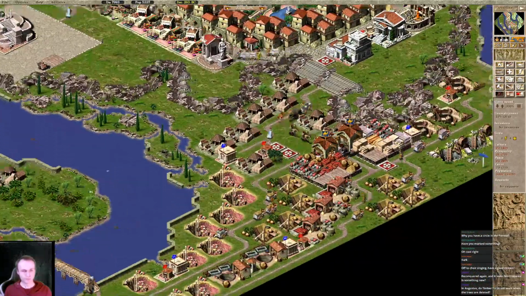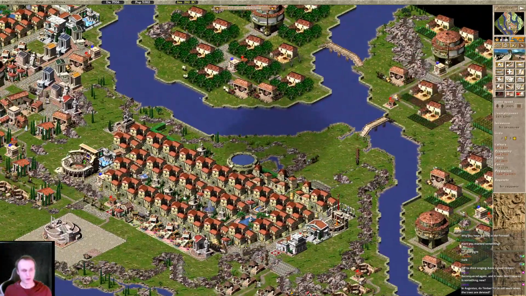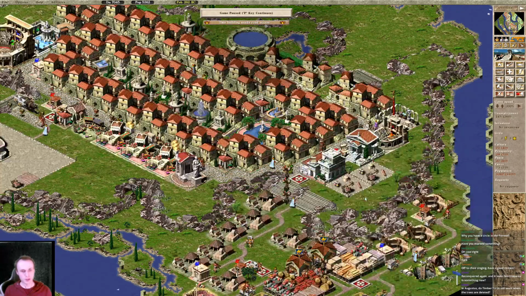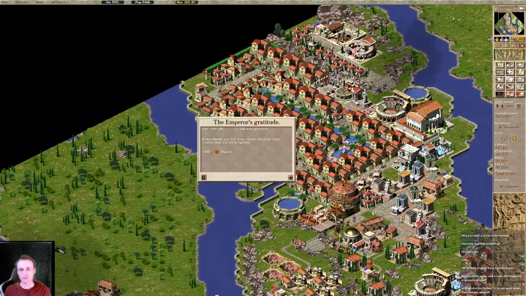Need marble. It's just a matter of time. Blessing from Venus. I would like some more monuments. Try to get 2 extra mausolea here. Why not?